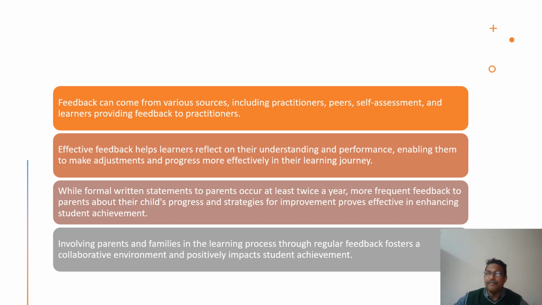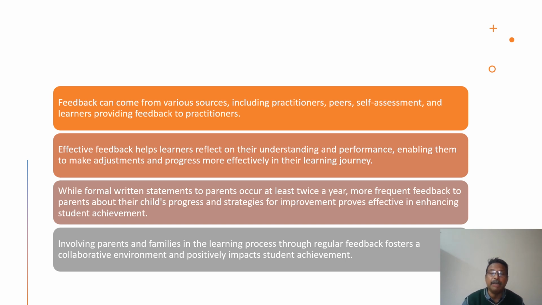Feedback can come from different sources, not only from teachers but from your counterparts, colleagues, and classmates, and probably from people who are associated with you but not related to the program at all. Maybe your family, maybe your friends. So yes, it might come from practitioners, peers, and self-assessment. The learner provides feedback to the practitioner. Effective feedback helps learners reflect on their understanding and performance, enabling them to make adjustments and progress much more effectively.